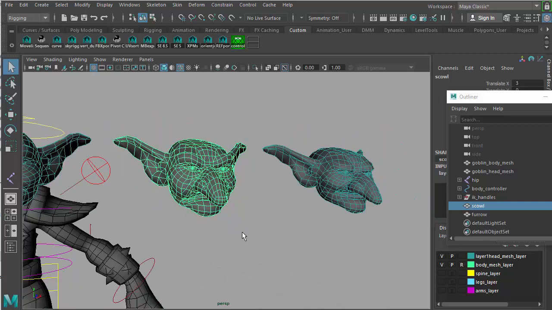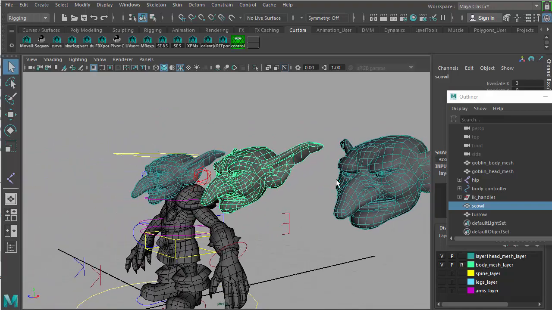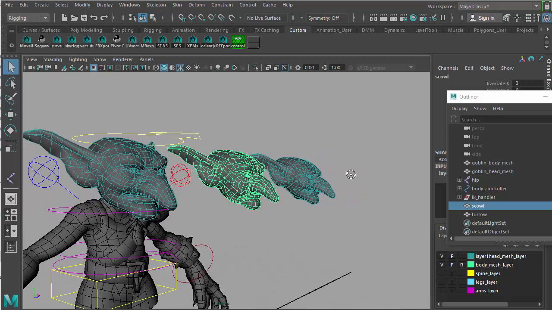So again, for the purpose of this tutorial, I don't mind doing something fairly evenly like this brow down, but the examples you might want to do in your actual setup for your pipeline would be one section of the mouth down, another section of the mouth down as separate heads to give you a greater degree of mixing and matching to get a greater range of expressions.